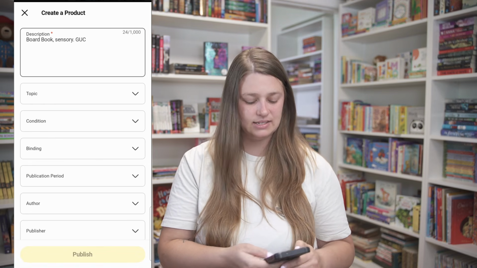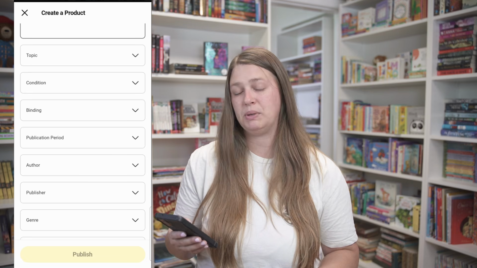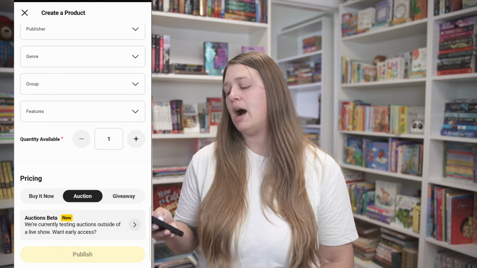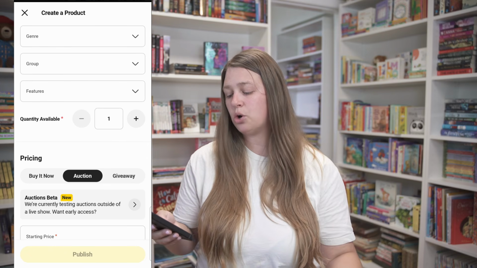I do not ever fill out any of these item specifics. It is not relevant to what I typically do. People do not need all of those item specifics, so I do not ever fill out any of those item specifics you see there. If you feel like you would like to, feel free. It is just a lot of time to do, and to me it is unnecessary. So we only have one of these books available, so that is our quantity.